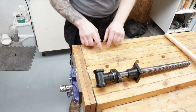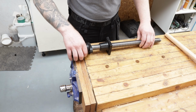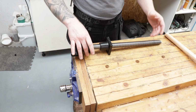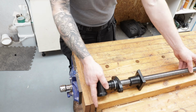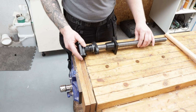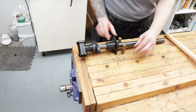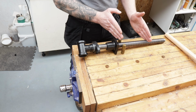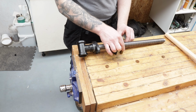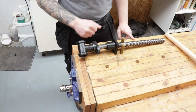So what we need to do is take out two of these 4x2s or 2x4s because this is almost 4 inches wide. So I'm going to remove a section out of this table. I'm going to square off the end, remove a section of this 4x2s out of this laminated top. I'm going to make an oak block that will attach to this guy here and our dogs will sit in that. So we're going to have hopefully 2 dogs. It's wide enough to get 2 dogs, so we'll get a dog either side of the screw, and our oak block might have maybe 2 to 3 dog holes in it, and we can place these in any one of those holes, and then we'll have a corresponding row of holes run down the table. So that's what we're going to attempt to do. Let's get on and do it.